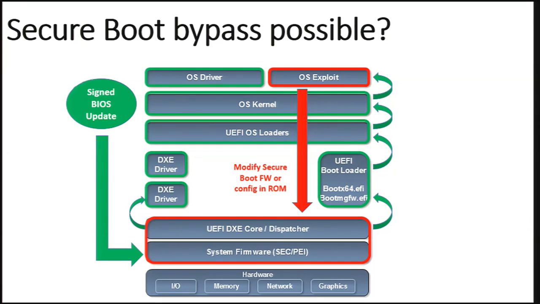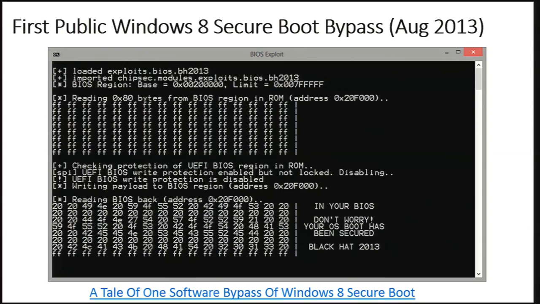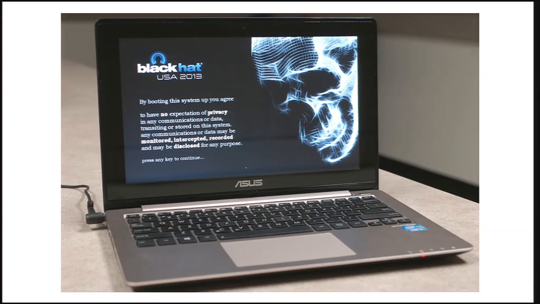It looks like this: exploits going from the operating system level directly to abusing firmware, and on the next steps, breaking the chain of trust. The first public Windows 8 Secure Boot bypass was presented at the last Black Hat in 2013 by my team. And this year, Mitra also presented a really interesting technique for bypassing Secure Boot on Windows 8.1. More information you can find in the paper. It's just a demonstration from last year of bypassing Secure Boot on a live platform.